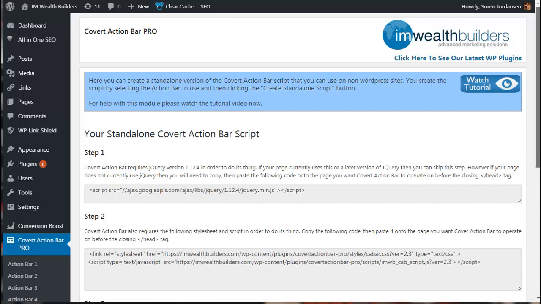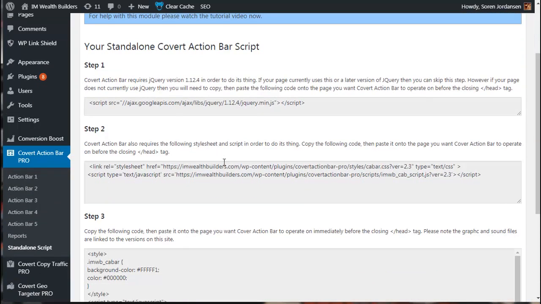Basically, we can take these bits of code here, and it explains exactly where you need to put them on each page, and add these action bar scripts to any site, not just a WordPress blog. Any HTML web page or site, you can add these bits of code, and as I said, it does tell you exactly where to put them in the HTML code, and you can have those action bars appearing on any site. Doesn't need to be WordPress. So giving you even more functionality from the plugin on non-WordPress sites.